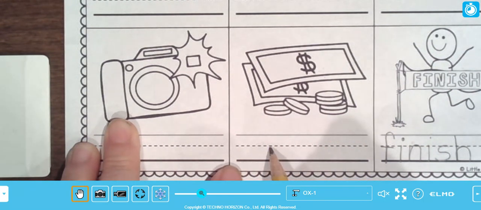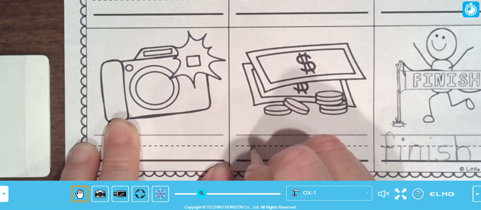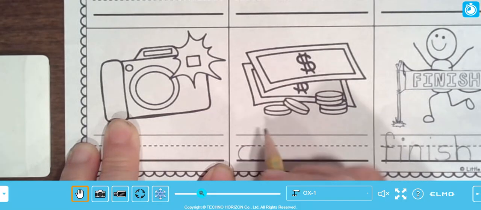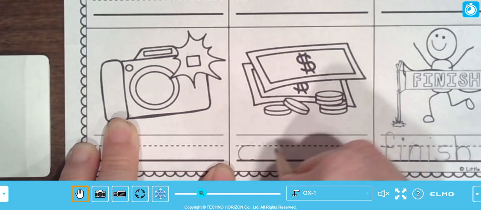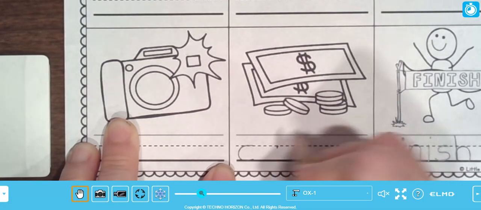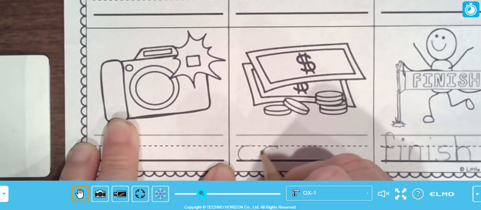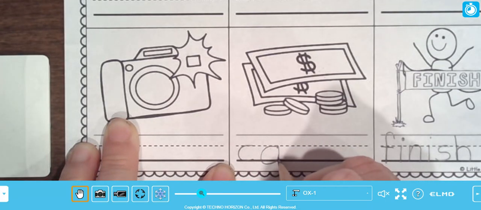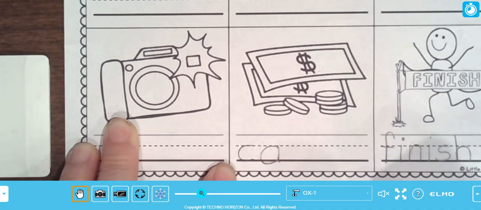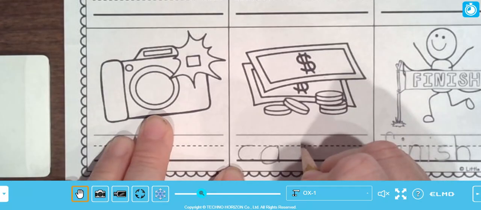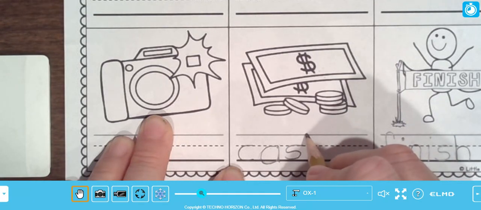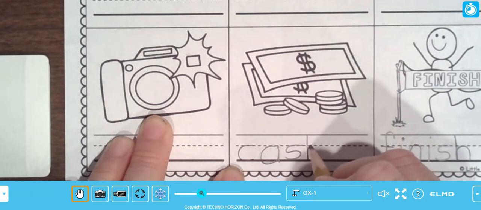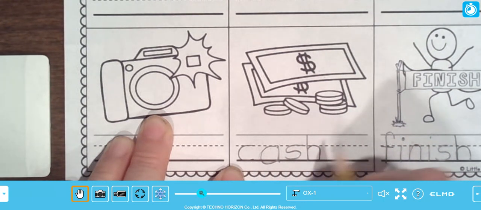Okay. So cash starts with a C. C is a small. Starts here at the middle line. Touches the bottom like this. Middle. Turn to the bottom. Stop. Okay. Then the A starts over here in the middle also because it's a small. It goes round like a C. Then close it. Then go down. So round like a C. Close it. Go stick down. Then the S is also a small. Starts here. H is a tall. It starts at the top. Okay, this is the word cash.